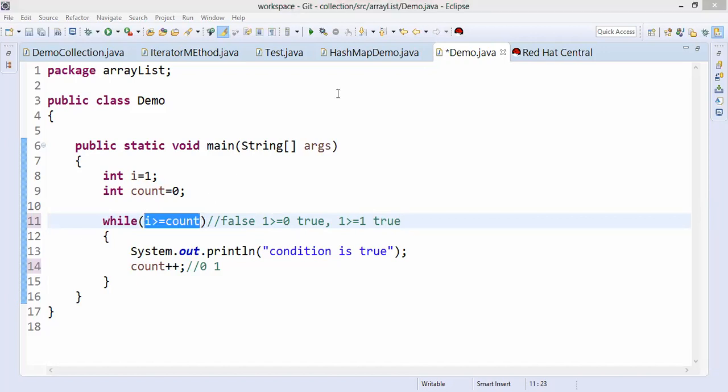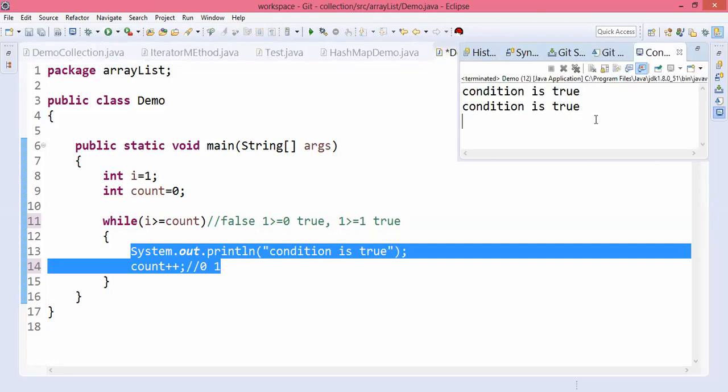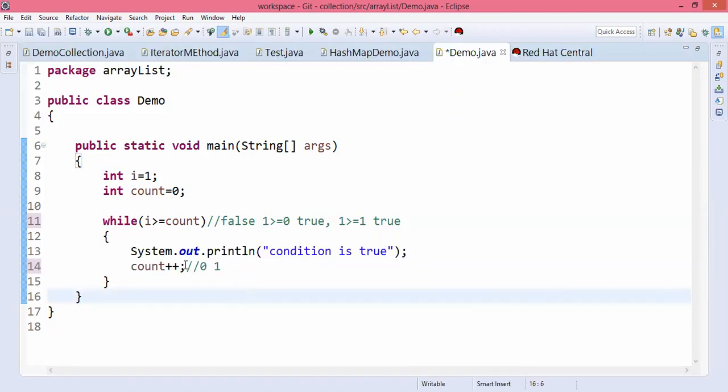Then the while loop will get executed. Okay, that is the second output, the second iteration of the loop. Then in the next execution, the value of count is 1. Again this line is executed, and after the execution of count, it is incremented by 1.